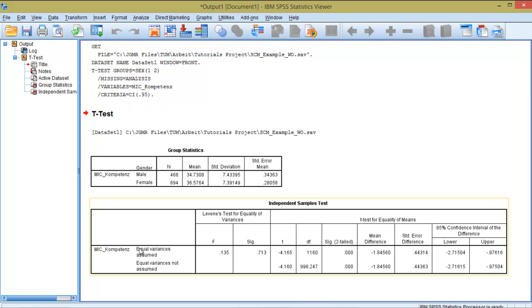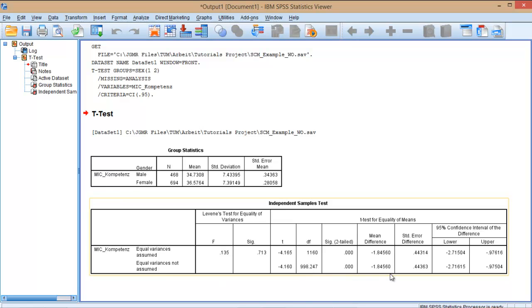That means that we can continue reading on this first row. If this value is smaller than 0.05, that means that we have to switch to the second row and read the information there, where equal variance is not assumed.